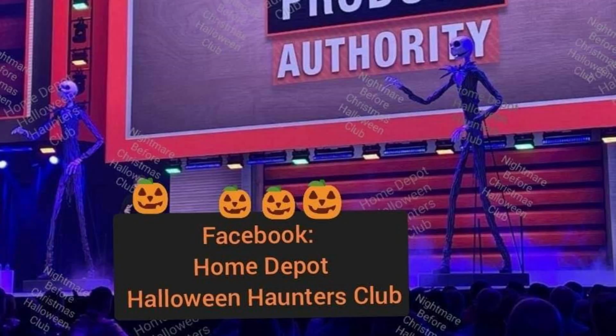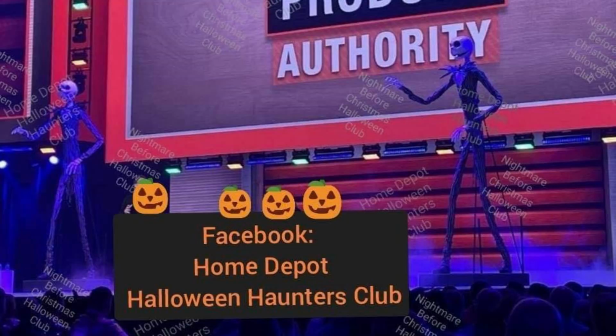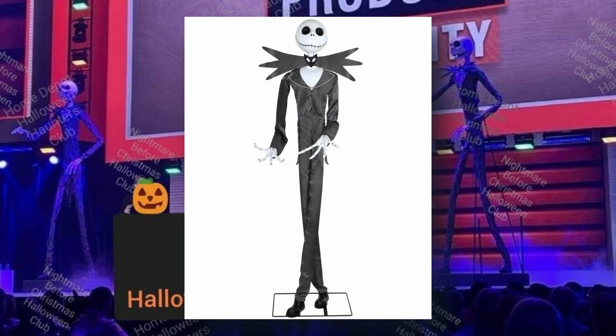Now, obviously, one of the main things that we have yet to see with this animatronic, we have to wait till we see a video, is the audio. Now, obviously, this is officially licensed. And since it is, I have no doubt in my mind that he will sing one of the Jack Skellington songs. If not, possibly he'll just have some of the phrases that he says in the movie. I do hope that he actually has one of these songs instead of just some phrases, because we did see that with the Gemmy Jack Skellington that was sold at Home Depot last year, but then also Spirit Halloween back in 2017 and 2018.